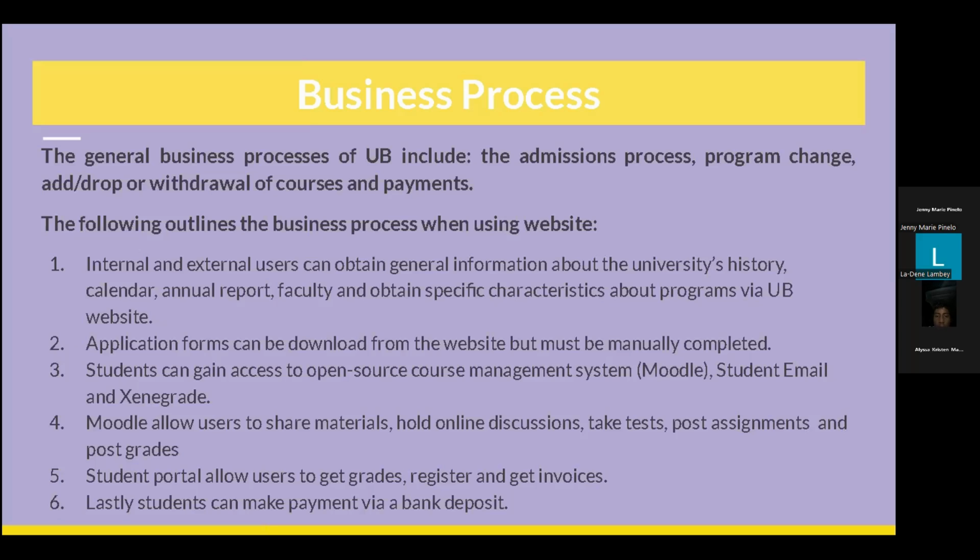3, students can gain access to the open source course management system, Moodle, student email, and ZeniGrid. Number 4, Moodle allows users to share materials, hold online discussions, take tests, postpone assignments, and post grades. 5, the student portal allows users to get grades, register, and get invoices. Lastly, 6, students can make payment via a bank deposit.